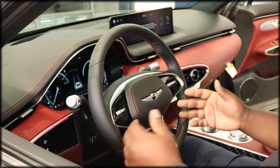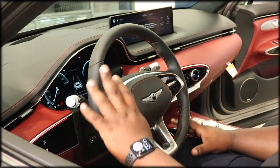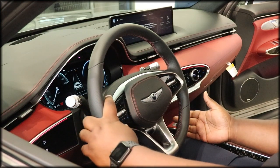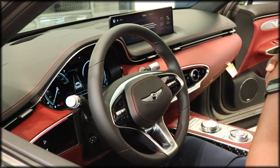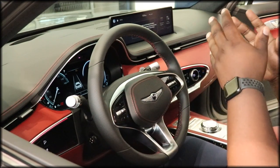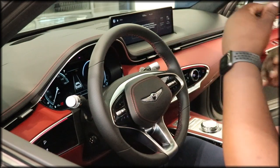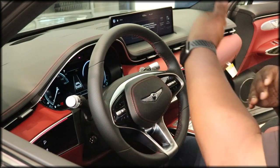When this vehicle is shut down, you don't see anything. When the vehicle's turned on, you'll see how everything else does work. Left-hand side, doesn't matter what kind of car you go with for the most part, everything over here is going to be for media. On the right-hand side of the steering wheel, that's when you'll have all of the cruise control setups. So not only will you have, of course, regular cruise control, it'll be smart cruise control with stop and go. So of course, it'll slow you down if you're getting too close to somebody, speed you right back up.